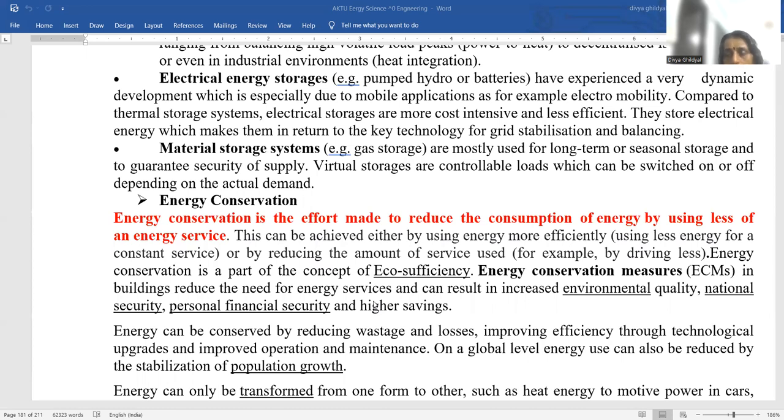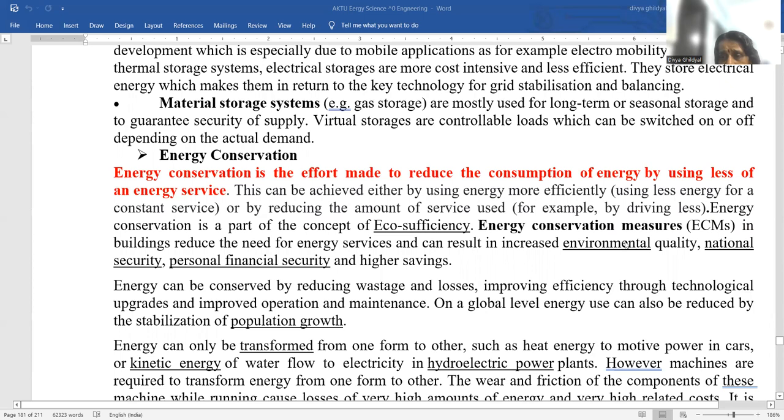For example, you must have seen when you visit five-star hotels, etc., they write, please switch off the light when you go, or please switch off before leaving the room. Do not use AC if not required. All these types of instructions and efforts are done in order to use only that much amount of energy which is required and not to waste it.